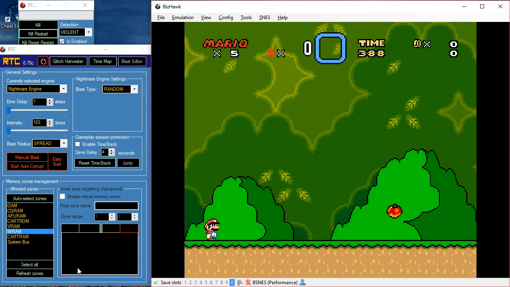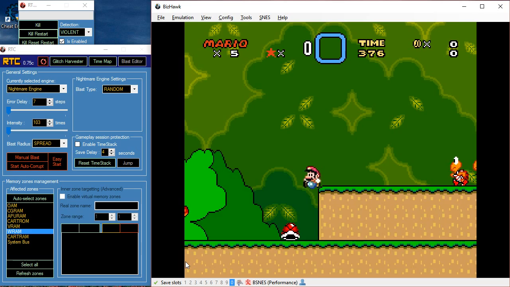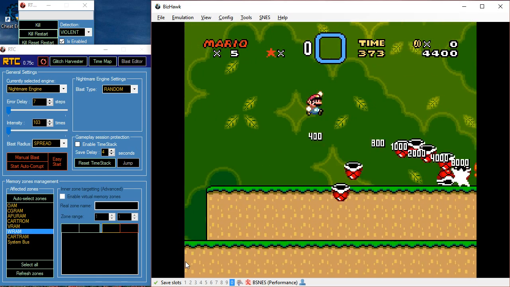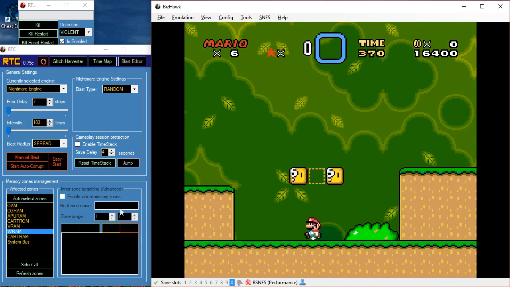So getting down to the settings that I actually do use, there's WRAM, which I'm pretty sure is write RAM, but I'm not 100% sure. I'm absolutely no expert when it comes to hardware at all. Basically all the information I have just comes off of looking at Wikipedia, and I'll actually start the corruption here.